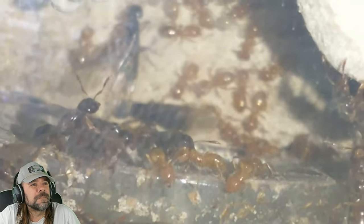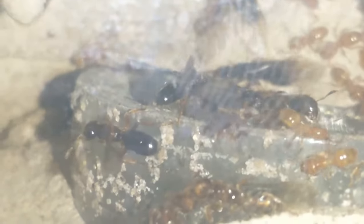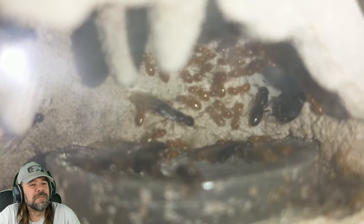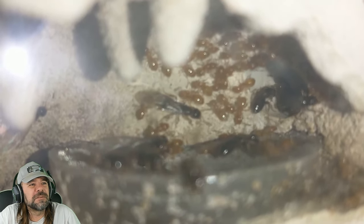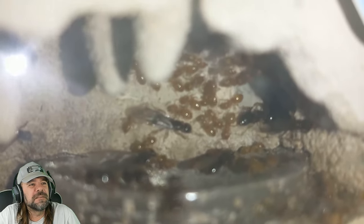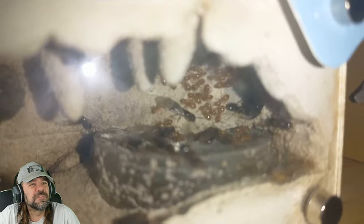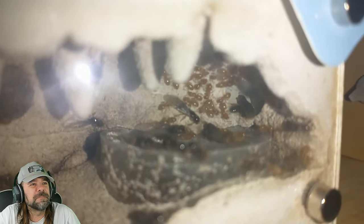Got that orange ant colony. They smell like citrus when you disturb the colony. They're still in hibernation. There's a little bit farther shot, so you kind of see there's some that don't have their wings. I'm not sure if they're mated or not. I haven't seen any eggs, but they're still in hibernation. Sorry about the glitching, my focus wasn't working quite right at the moment.